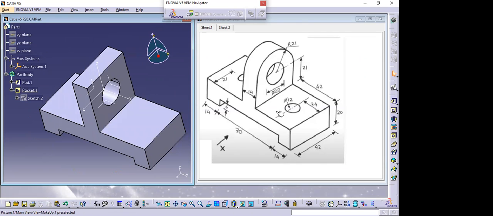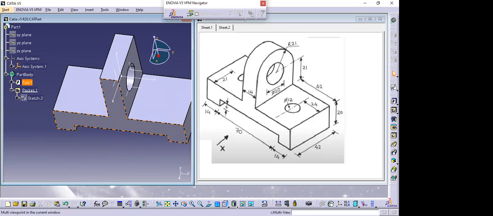Top views. Guys, any answer? Top view. Okay, let's consider top view. Which is the top view here? This is the top view.